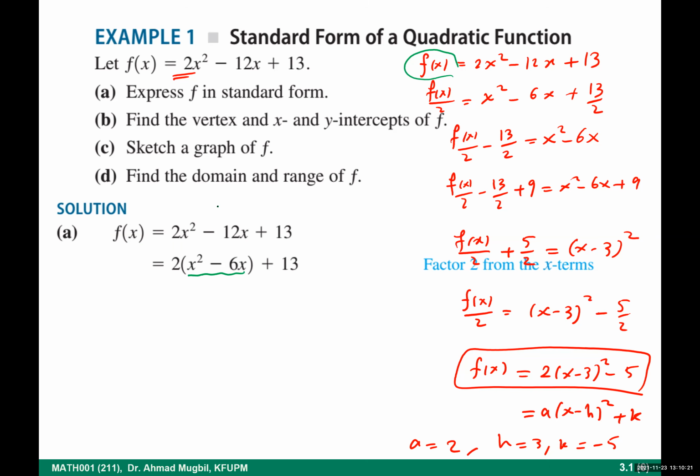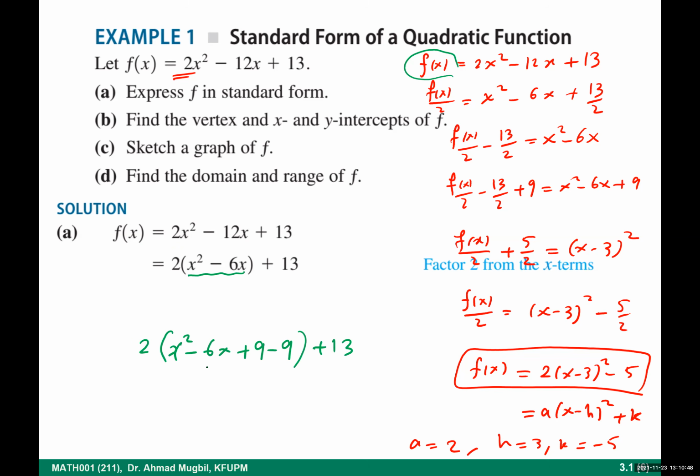So what you will do: the coefficient of x is negative 6. The half of it is negative 3. Square it. So you will have x squared minus 6x. You will add 0, but not any 0. You will add a hero 0. You will add 9 minus 9. This is all inside the brackets. This is equivalent to adding 9 to both sides, okay?